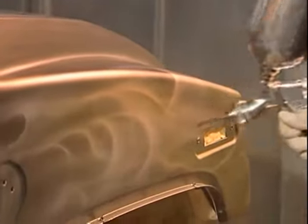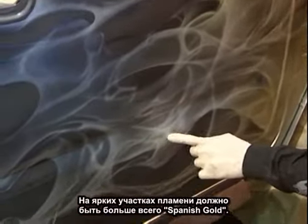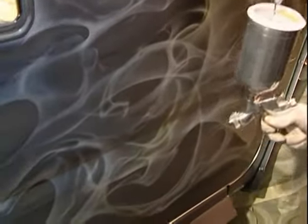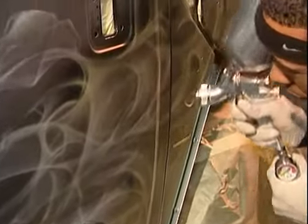Laying it down in light coats. You don't want to hammer on concentrated candy. You want to get nice even coats. My highlight areas are where I want the most Spanish gold to be, because those are going to be the really bright spots. I'm going to narrow down my band pattern and zero in on those.